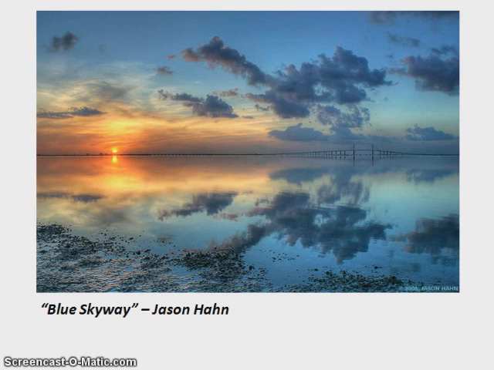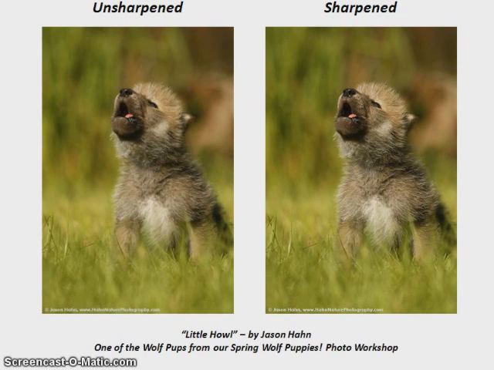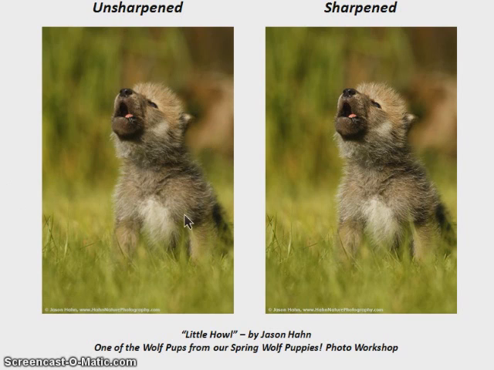USM began ages and ages ago in the ancient days of film. As you may have guessed, I'm not a film guy and never spent any time inhaling fumes in a darkroom. Don't beat me up if I get the film terminology wrong, and I won't pick on you if you get all misty-eyed over Velvia. In the ancient days of film, USM was accomplished by a complex process of layering of negative and positive plates. In the digital world, a similar process is used. First, the software creates a copy of your image, then applies a blur to that copy. This is layered over the original, and depending on the settings you choose, a huge amount of math and computation and digital magic is performed by your software, and eventually it spits out a sharper version of your image. You can see in this unsharpened version we don't have quite the same level of detail in the fur as we do in the sharpened version.